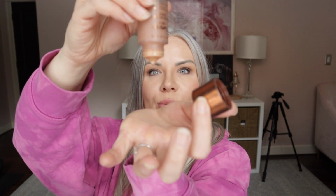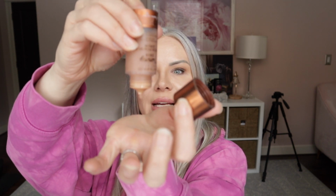It's a very unique formulation in that it's a true liquid, and the way you get it to come out is you just tap the top there. But you use a few drops of this. What I like to do is just take a clean hand and then distribute the product, like this, so that I have a nice even coating over my fingers. And then I press it into the oily areas of my skin.